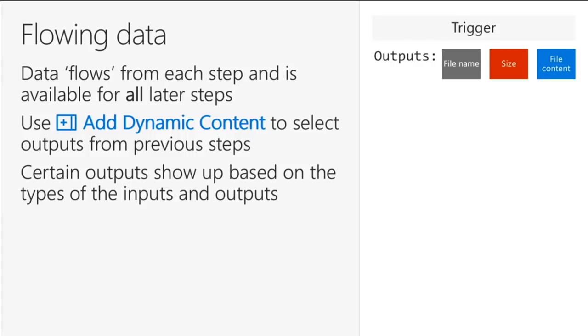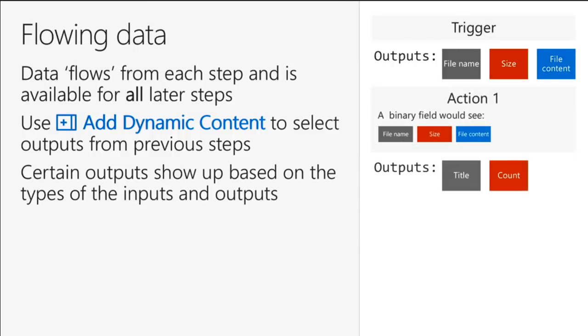So you may be wondering, probably not actually, where did the name flow come from? Well, we like to talk about flowing data inside of our flows, just to sound a bit redundant. So inside of a flow, the data flows from step to step to step. And if I have a trigger, say, at the trigger time, it will output a certain number of parameters. Those outputs can then be used throughout the entire rest of the flow. So you don't have to build state yourself. It will actually accumulate as the flow proceeds.